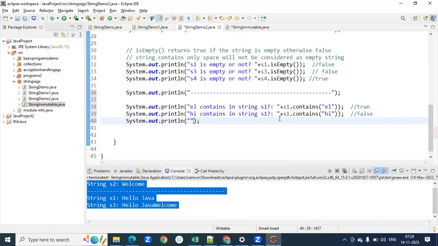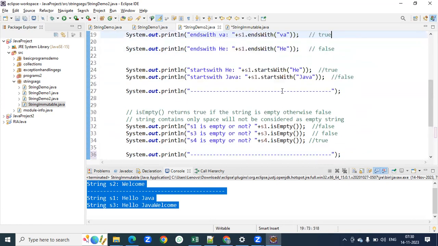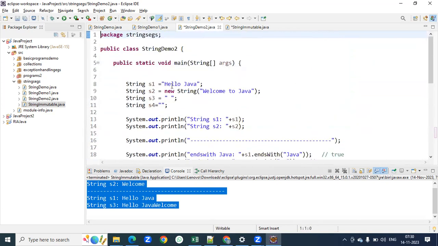Now, I would like to check whether string S1 contains evo or not. If I am taking S1 dot contains evo, here I'll be getting false. If you check here, E is there in this S1 and O is also there in S1.